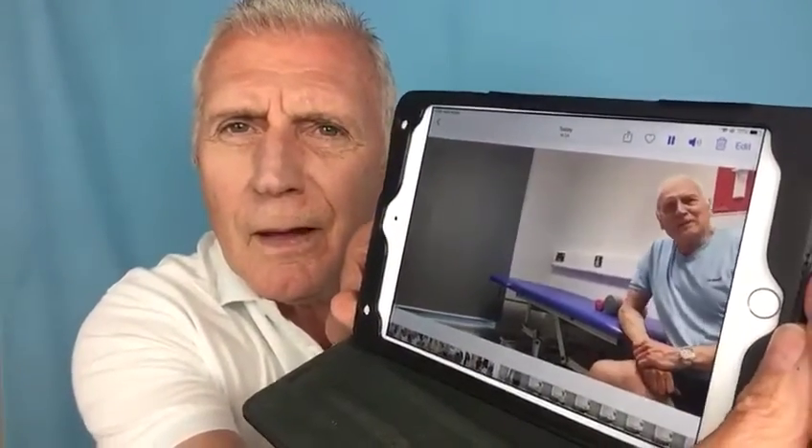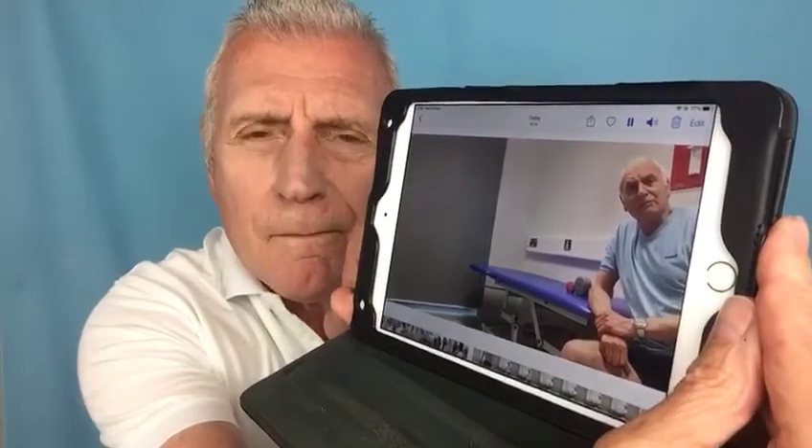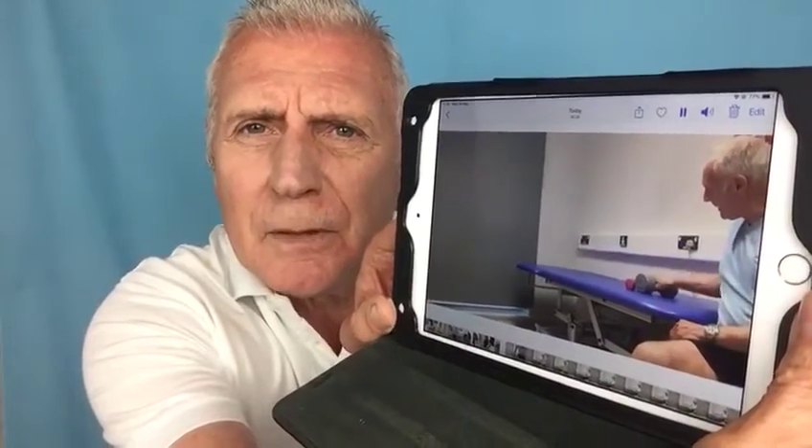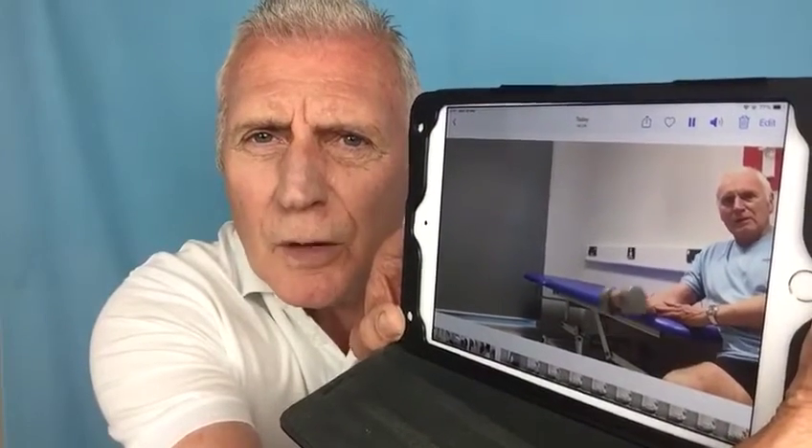I'm going to call on my brother to demonstrate. Wrist extension exercises, wrist flexion exercises, and pronation and supination — because they build up the muscles in the forearm. Rest the arm on a workbench. That's the extension exercise, then just roll the hand over for the flexion exercise. Both the flexion and extensor muscles will get stronger. The pronation and supination is just turning the hand over left and right. He's using a heavy weight there — he'll probably explain that in a minute.